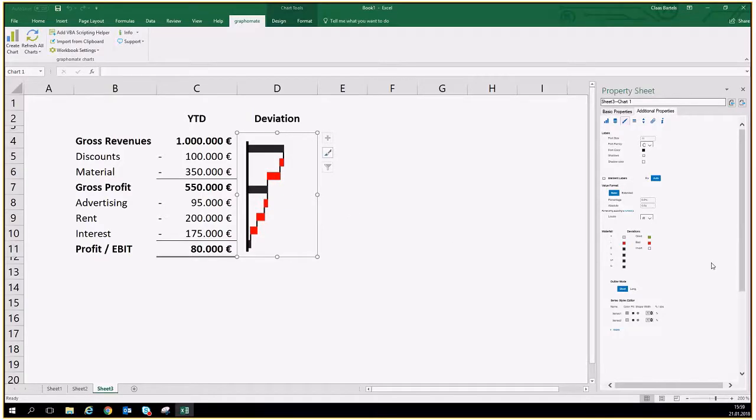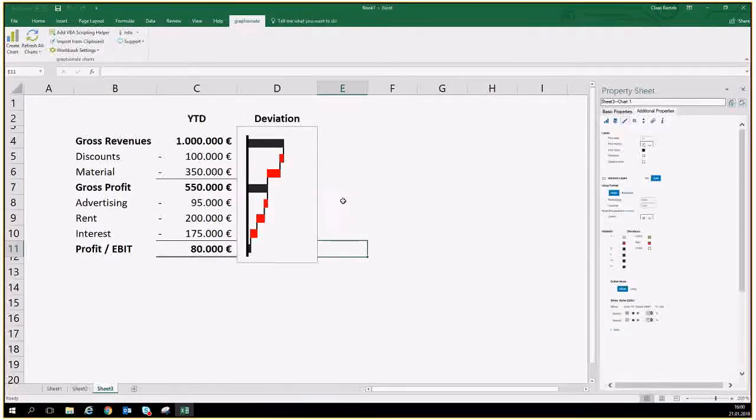So this is how easy it is to quickly configure this. So next thing up is we need to slightly tweak the size of this graph, and I think this is already quite good.